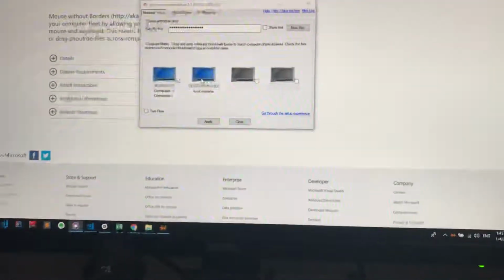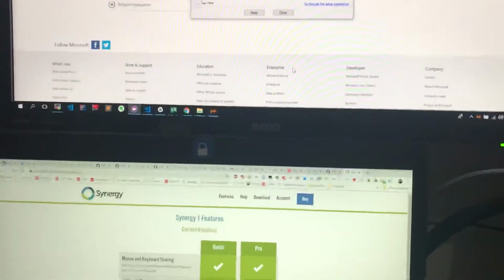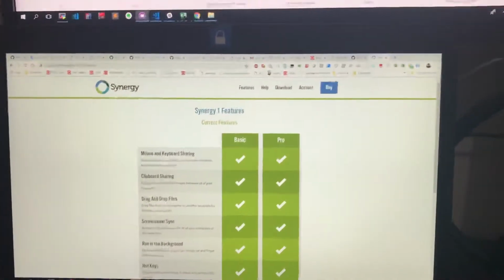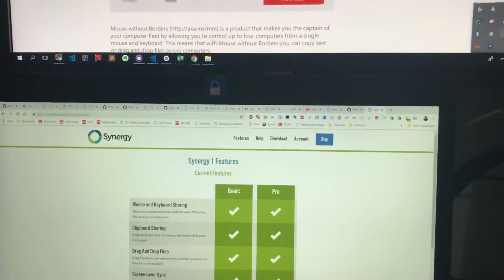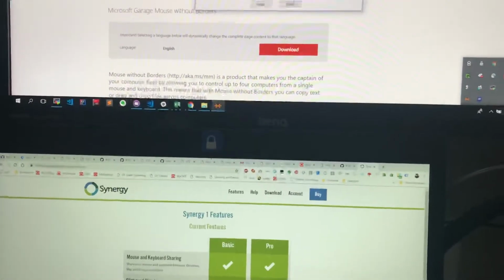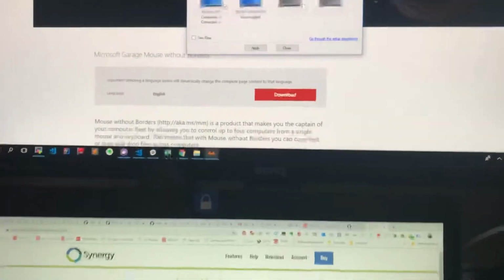So some things you need to know. You need to install Mouse Without Borders on both computers. Once it's installed, one will serve like a server and the other will be listening to it. When you set up this one, it will ask for a key. The key will be automatically generated by the application. So you just go and connect both and that's it.